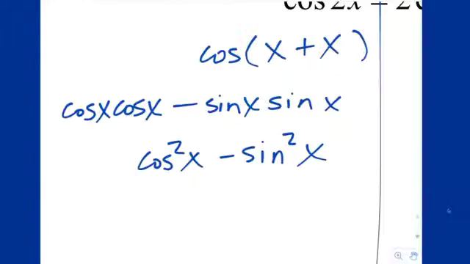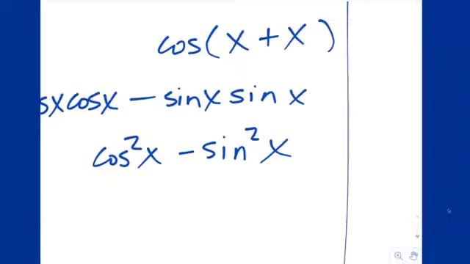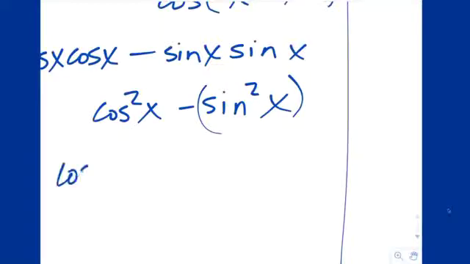And so then how are we going to get the other version of it? Well, let's see. I want it to be exclusively in terms of cosine. So here's where we will maybe put parentheses around that one. And then I can do a substitution with sine squared in terms of cosine squared. Do we know what that is?